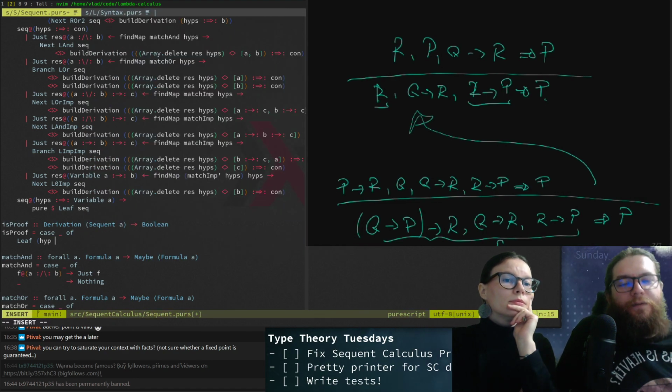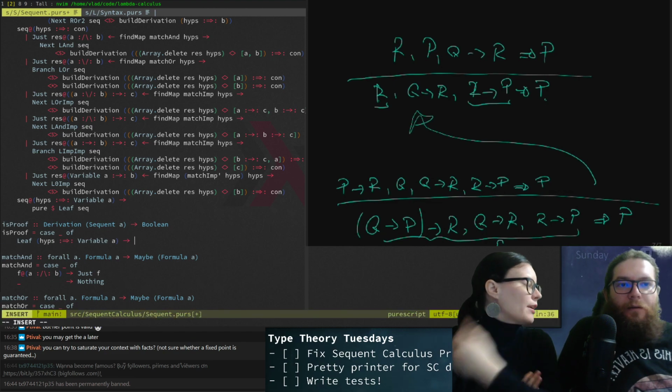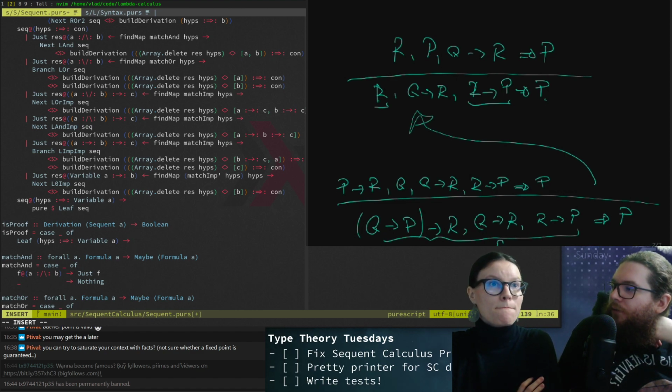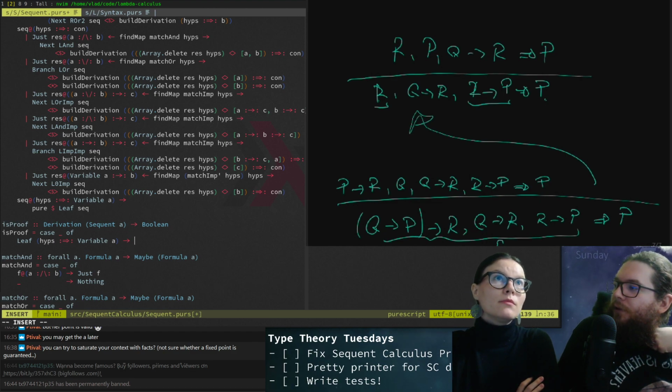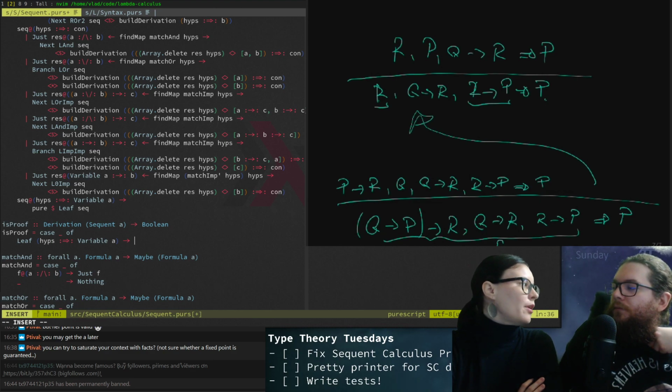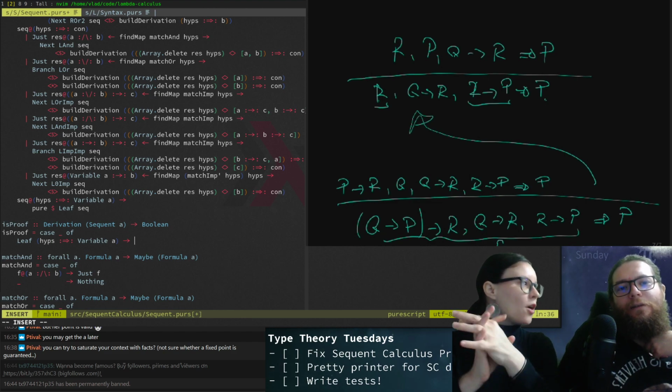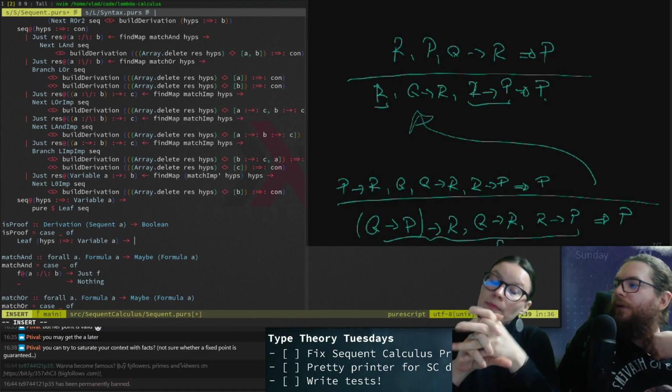If this is some hypothesis followed by variable A, it should always be just variable A. Should we have maybe a boolean? No, it just returns false if it is not true. We want to be sure that on the conclusion we end up with a variable, otherwise it's a bug. You should be able to decompose the conclusion until you reach it. I think that's true by construction. I don't think there's any way for that to happen.